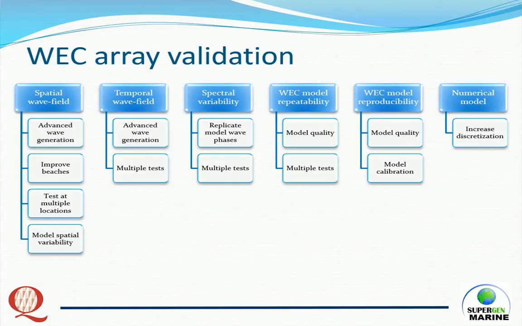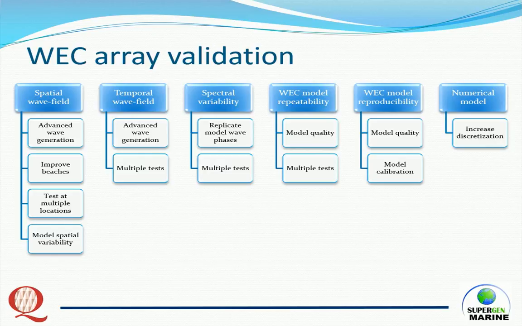This is where we move to a solid state system. So if you like, we used air bearings on the heaving buoys, but sometimes, for whatever reason, there may be a bit of dust or grit or something got into the air bearing, that would change its response. And you get reproducibility issues. So you may ask the workshop to make the model exactly the same, but you find that the model itself differs as a result of manufacturing tolerances which exist. And then within the numerical model itself, you also have discretization errors as well. So all these things you need to think about when you're looking at validating your array model.